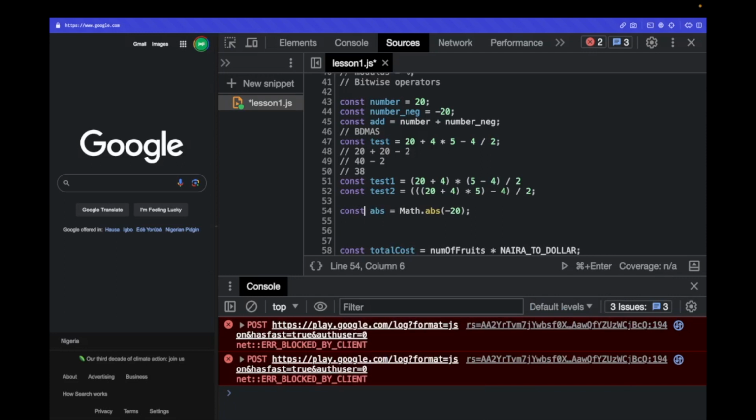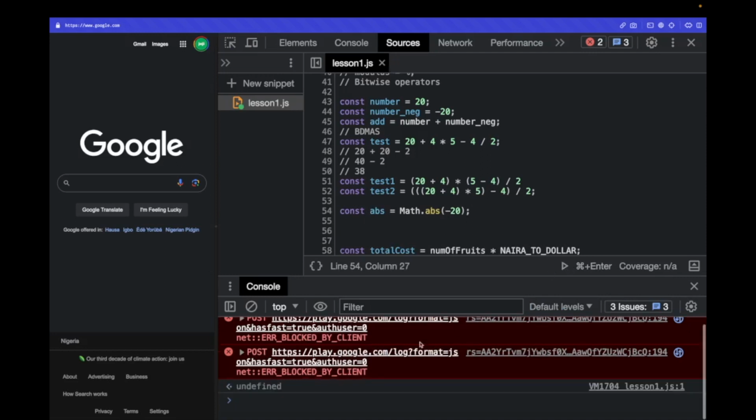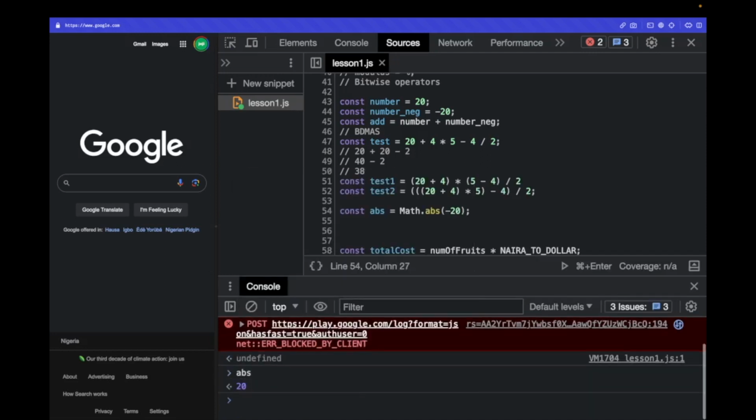Okay, so if I save this and then I call ABS, you can see the minus is gone, and then we have an absolute value of 20. So there's another way to remove minus from stuff. The other way to do it, maybe you can just multiply by -1. It still does the same thing for you. But I don't think I use this to remove minus, but you could use this. It's also available.